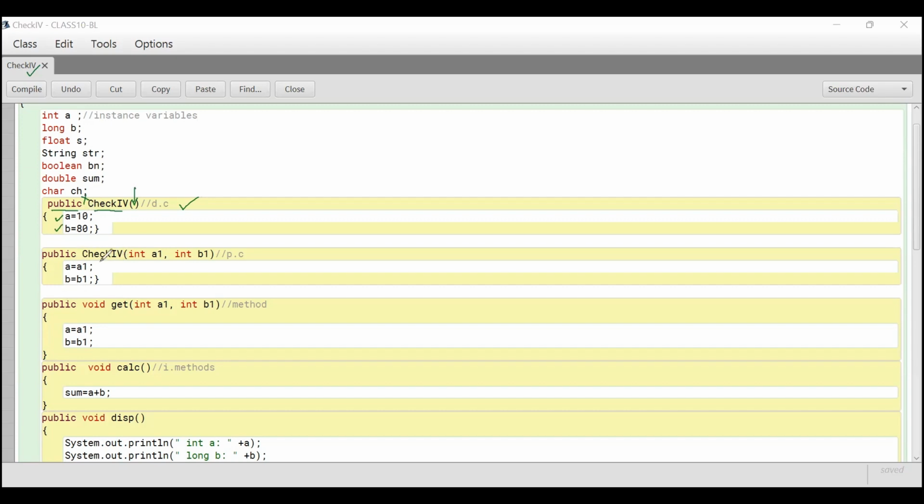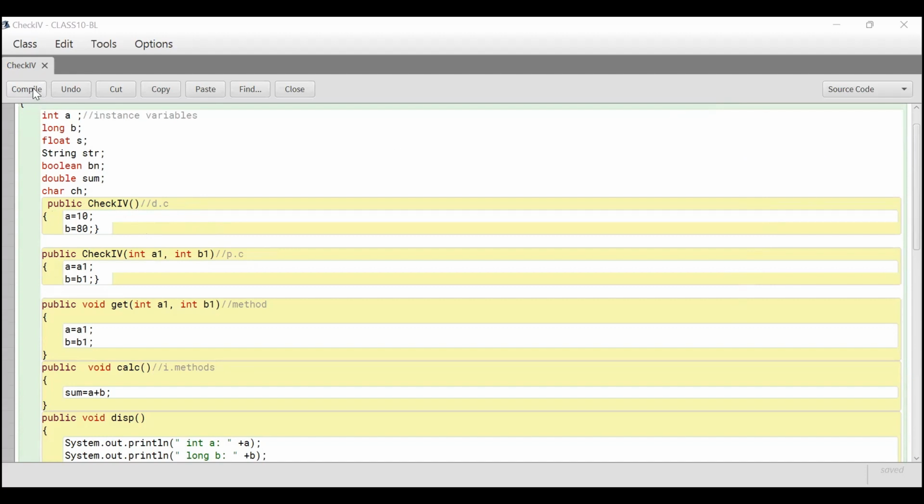Okay. And similarly, there is a parameterized constructor accepting two integers for assigning to the instance variables A and B. Okay. I'm only assigning A and B. That's all. So this is your default constructor. This is your parameterized constructor. Okay. Now, when we write a constructor in our program, then the default constructor which was working initially will not work, but these constructors will take up the assignment work. Okay, so now let's see, be very focused.